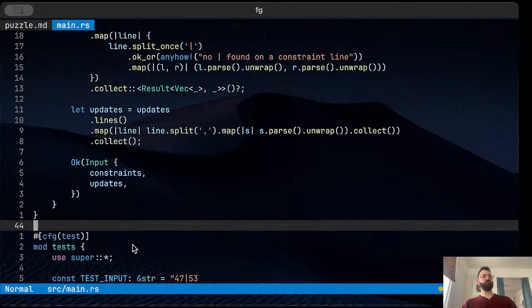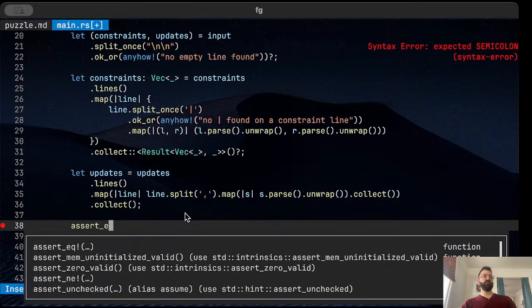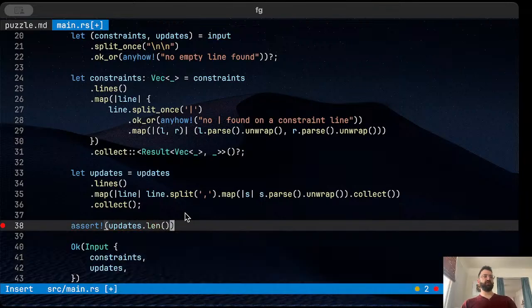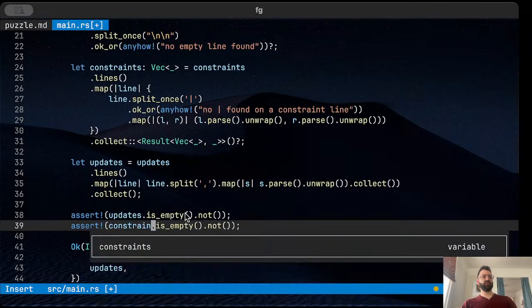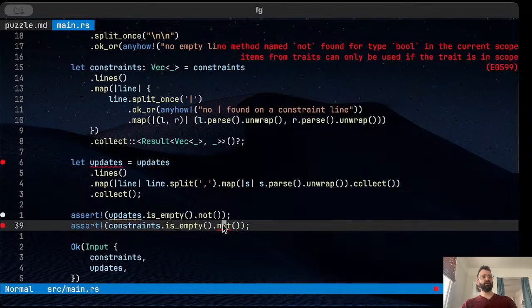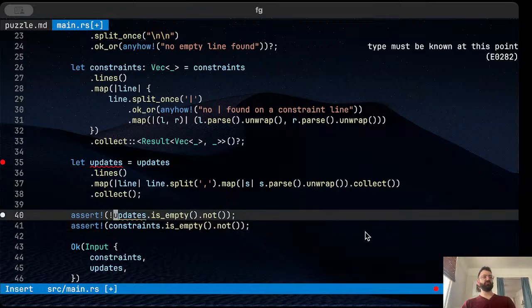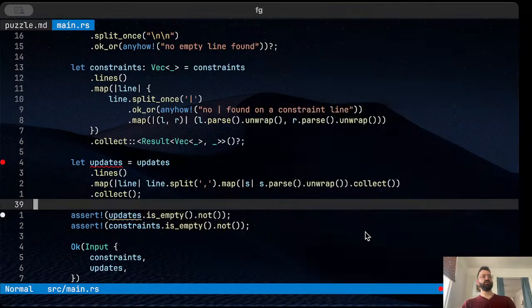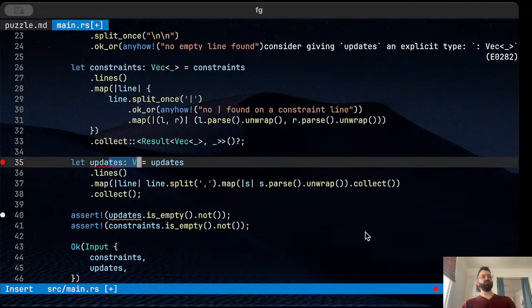I guess just to make sure we parse correctly, we can just add a little assert here. Assert that updates.is_empty, and neither should constraints be. I really like to put the not at the end, because I think it looks weird if you have two exclamation marks next to each other like that. I don't know why it needs type annotations now, but whatever.